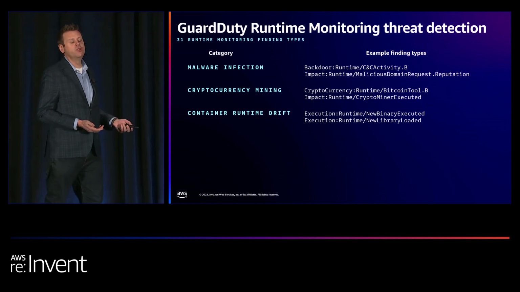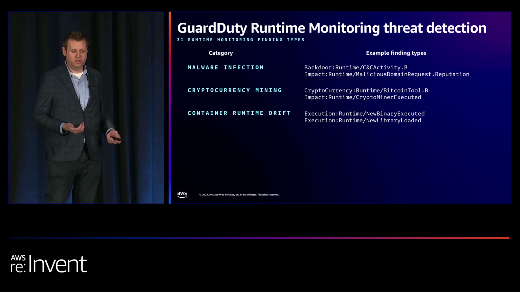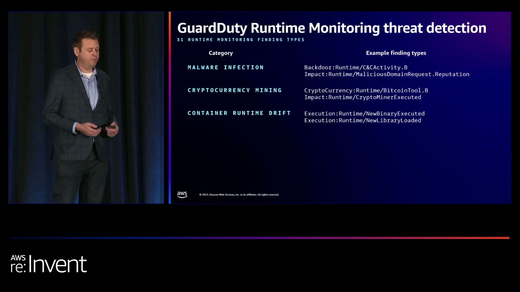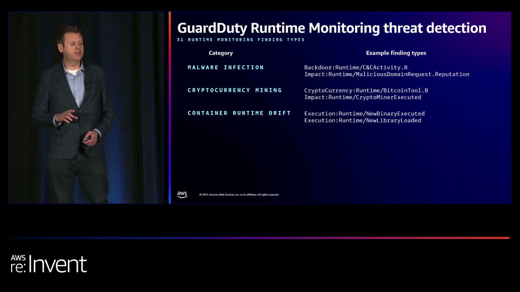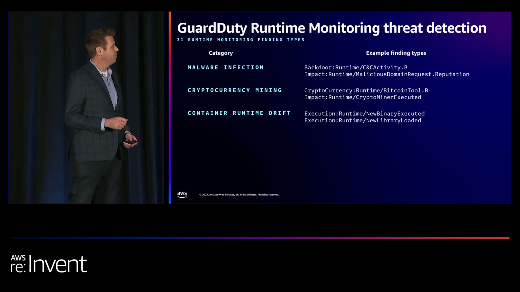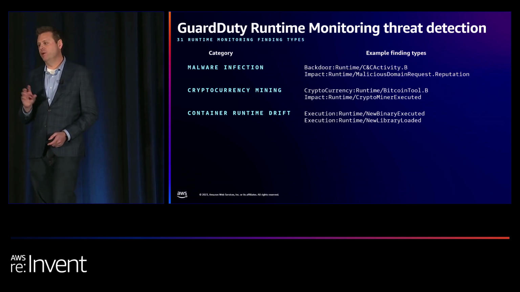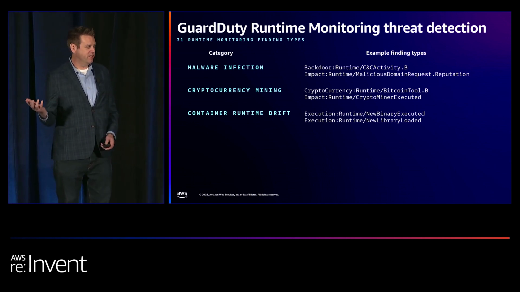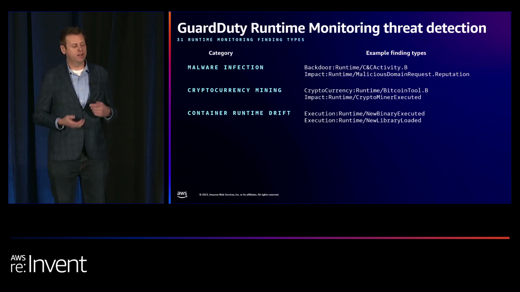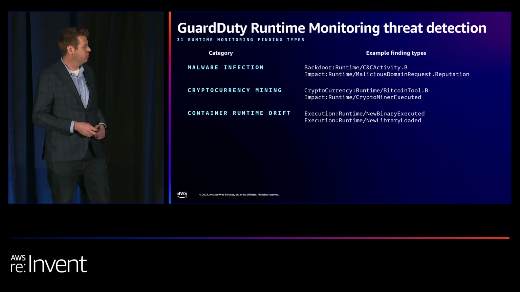So it should be unusual for new binaries to show up on a running container and then start being executed. Because we're collecting a lot of the context around what's running in a container, what files are being written, and when they're being executed, we're able to detect, hey, this container's been running for quite a while, and all of a sudden this binary just got dropped on it and started running, which could be unusual and should be unusual for most container workloads.